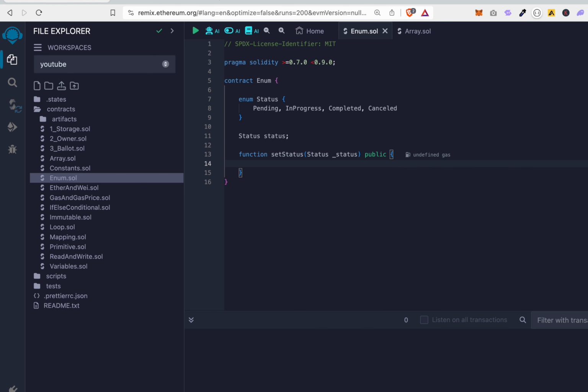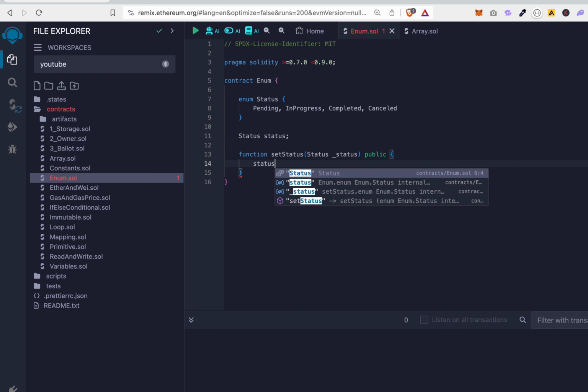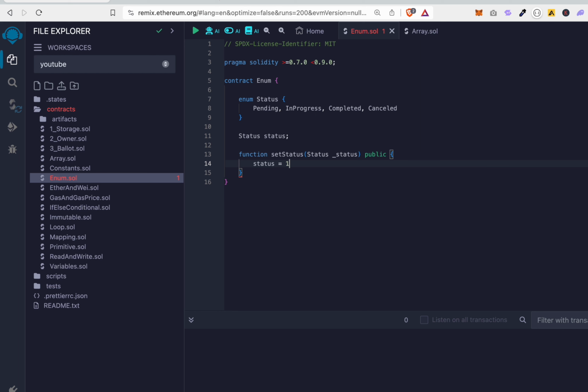So what status are we setting? We are saying we're going to set the value, so status is equal to the status that we are setting.